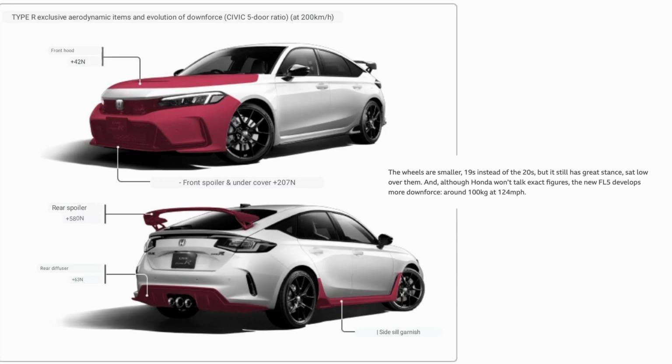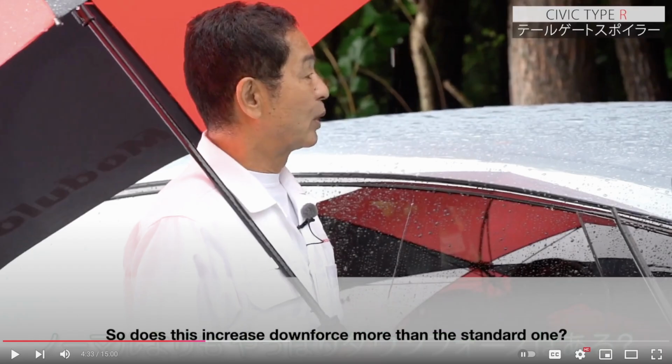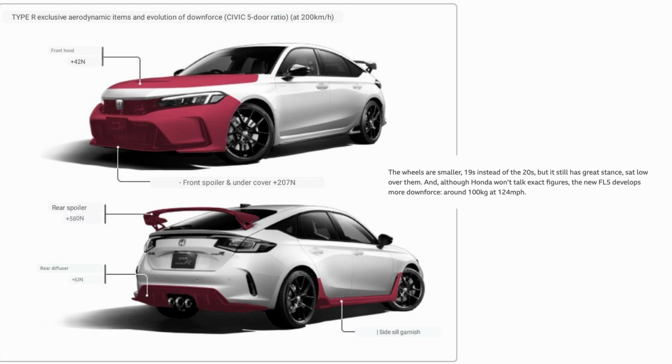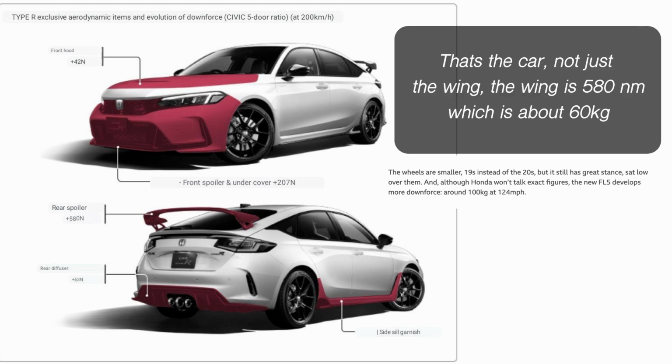No surprises here. There's no data on this carbon fiber wing that we're talking about. Honda did not put out anything about it. There's a video out there, which is the Drift King talking to the engineers and the designer of the wing, but that's all there is, and there's no numbers. I did find this for the wing that comes with the car and has some numbers on it, and I don't know where this image came from, but the numbers do seem like they correspond to some articles that I read on the total downforce of the car, which I think it's at 200 kilometers, which is like 125 miles per hour. It's 100 kilograms of downforce.